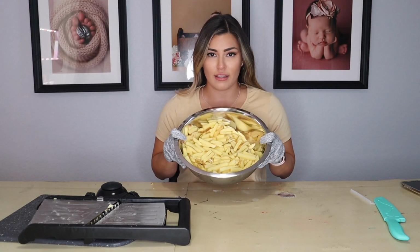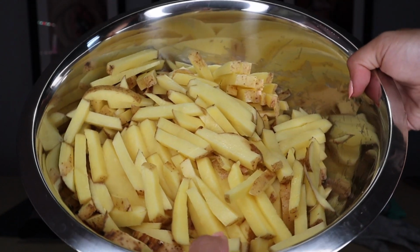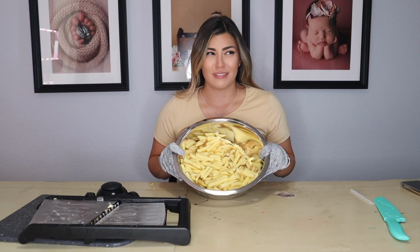Look, this is like a giant thing of French fries and I'm gonna use this for the baked potato soup. So it's kind of gonna be like baked potato French fry soup or French fry soup. That sounds gross.